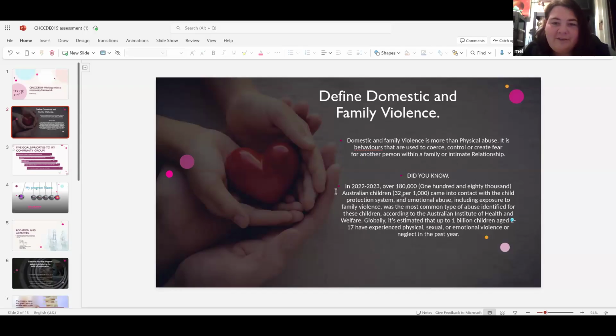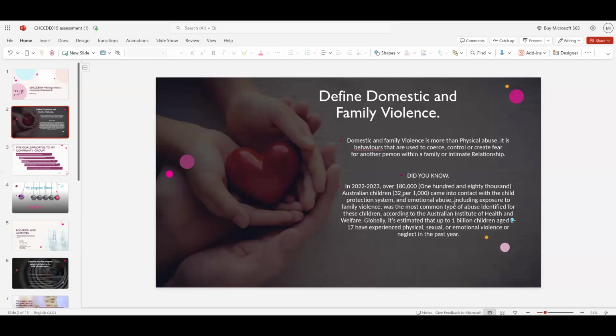Did you know in 2022 and 2023, over 180,000 Australian children, so that's 32 in 1,000, came into contact with the child protection system?